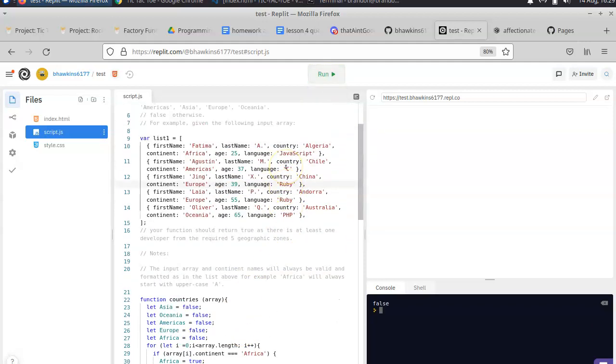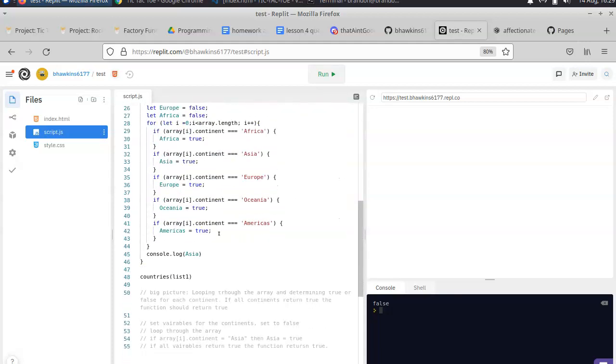Okay, good. Just making sure it's not just set everything to true, you know. Now it should be true again. Good. All right, so this is where I'll put my last conditional statement.